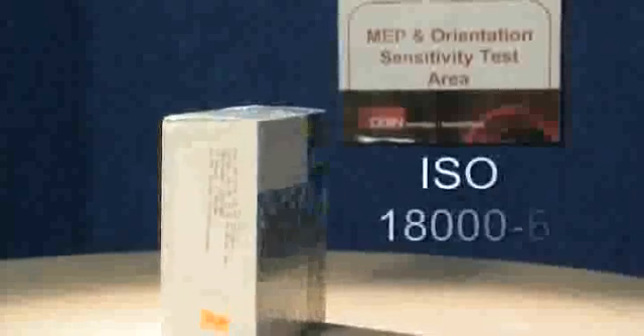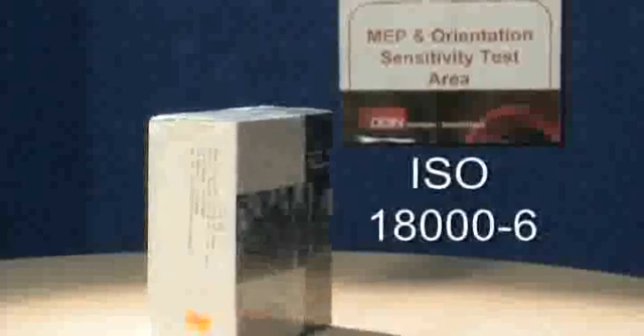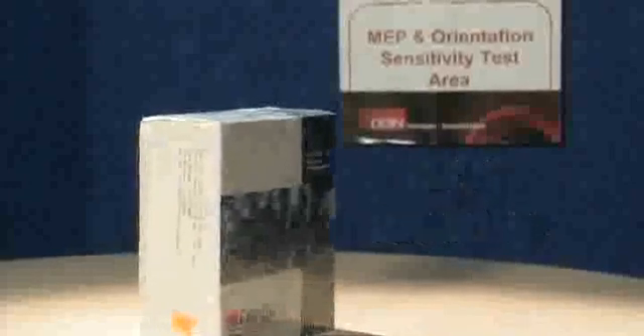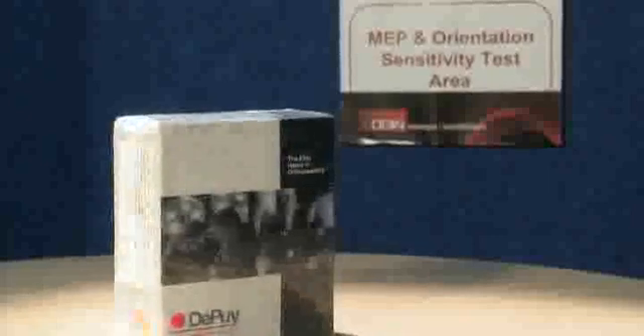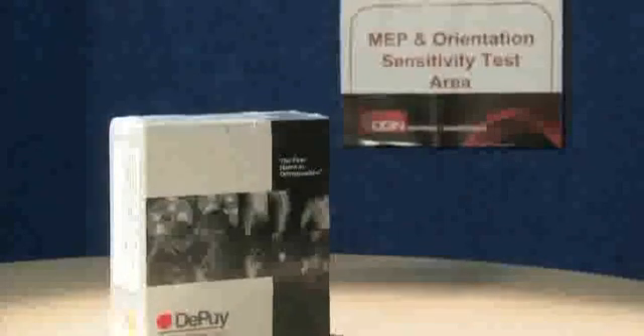The biggest contributing factor to RFID accuracy is rigorous scientific testing. The first question to be answered is always which frequency is optimal. Considerations for Depew included ISO standards high frequency 15,693, ultra-high frequency 18,006, and a proprietary high-frequency system. After careful evaluation, the Odin team chose UHF based on ISO standard 18,006. The tag price is half the cost of the alternatives, and the read range allowed kits containing more than 100 products to be quickly read with 100% accuracy. This ISO standard also allows for better future interoperability with hospitals and for use cases like dock door portals and wearable readers.